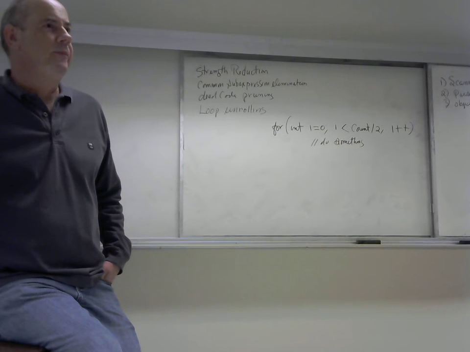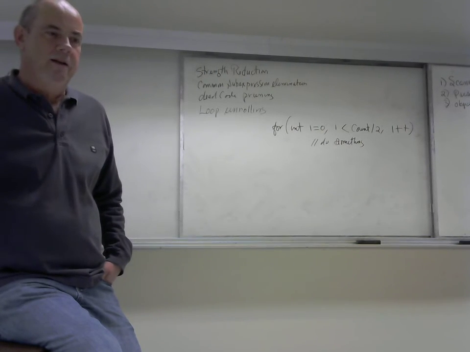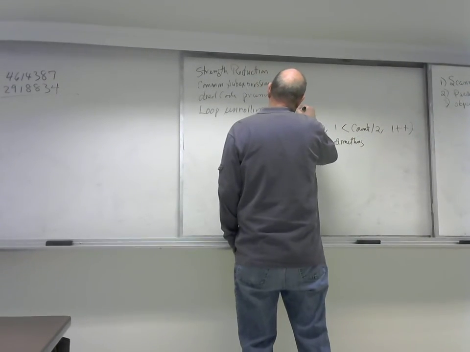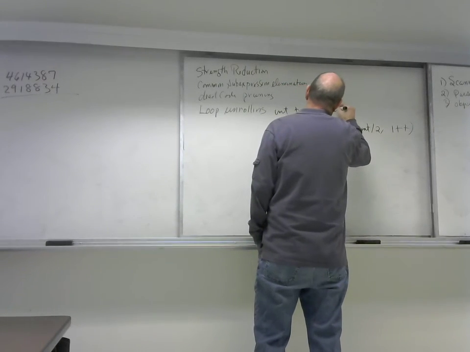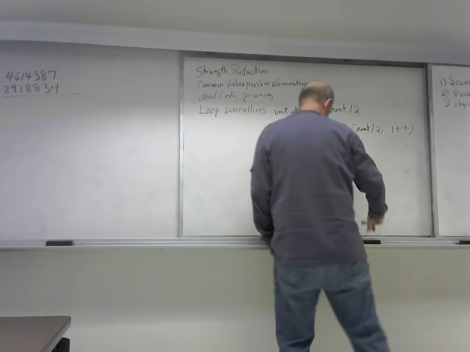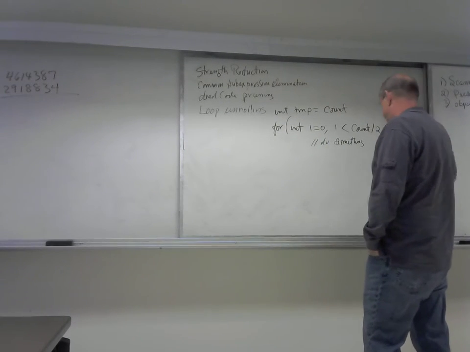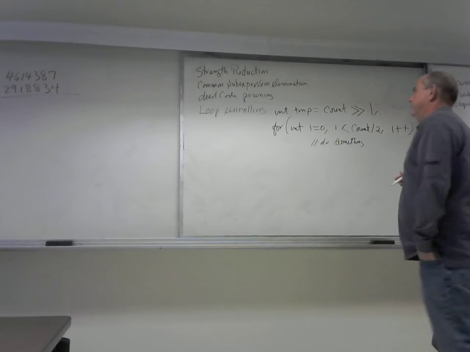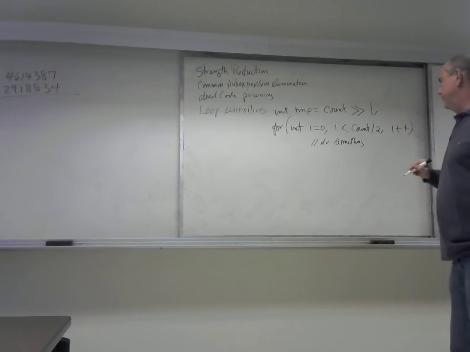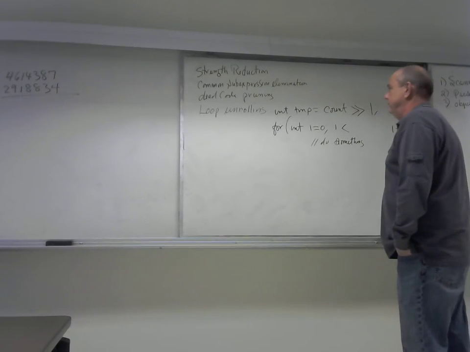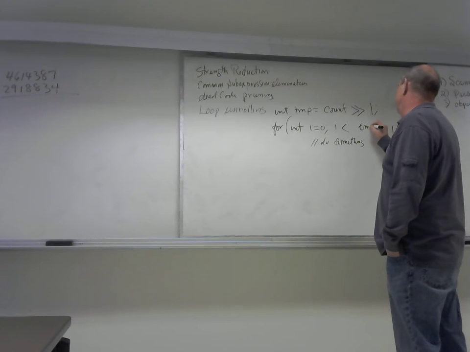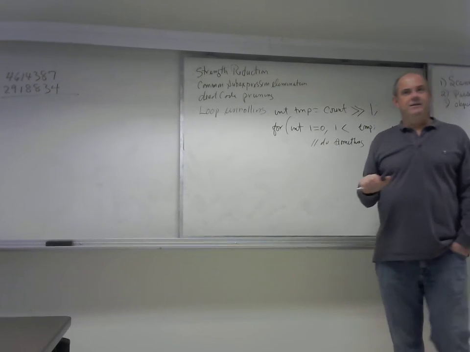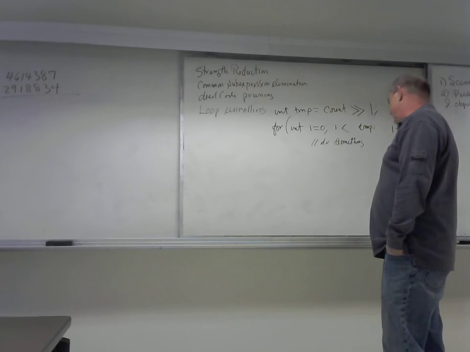Count over 2. So the compiler says, wait, this is the same every time, and sets 10 equals count over 2. And of course, go one better and do a right shift, which is the same thing as divide by 2. Then here, instead of count over 2, we have 10. So we calculate it one time instead of a million times. Is that better? Sure it is. All right. Dead code pruning.